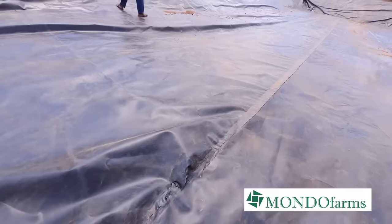So now we're getting close to the end. We can actually see the finish line, but as with everything, you've got to do things properly. So before we can continue, the next thing the guys needed to do was to go back in and inspect all the joints. Remember, we had four pieces that we then had to put together in that special way, and they had to go back and make sure that everything was okay in terms of the joining and make sure that there were no holes or no tears, because these things happen.